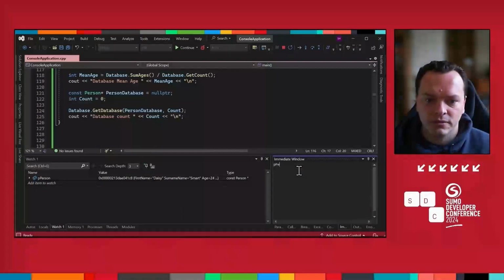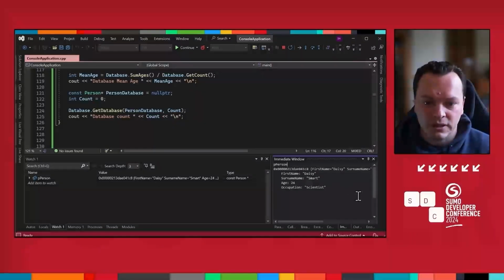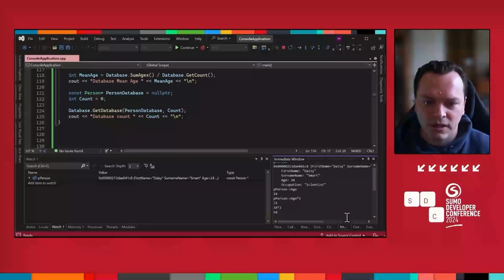From the immediate window, you can issue complex commands or just use it as a scratch pad. Here, if you actually select the previous instruction and continue typing, it will automatically copy it, and that's a very useful way of reissuing a command. You can also use it for any other general queries.